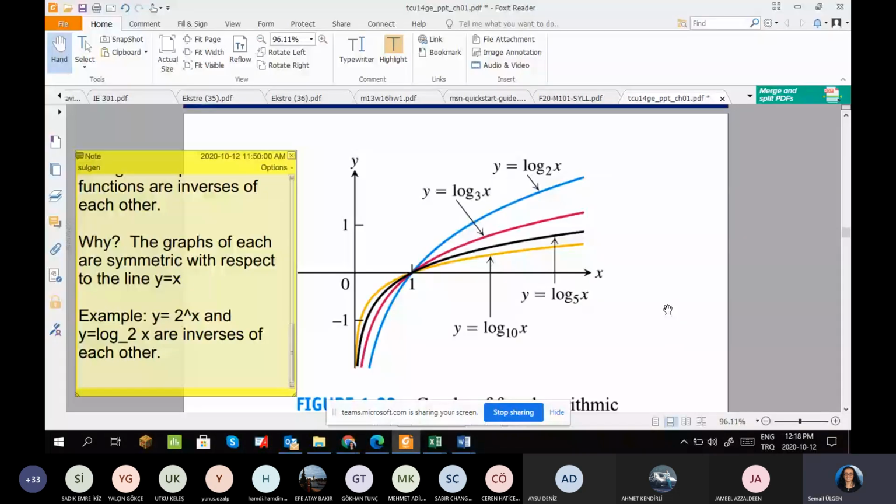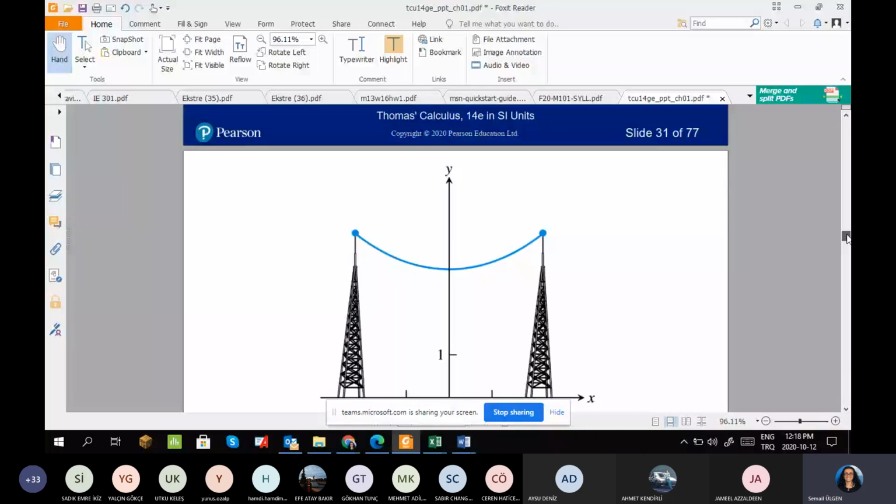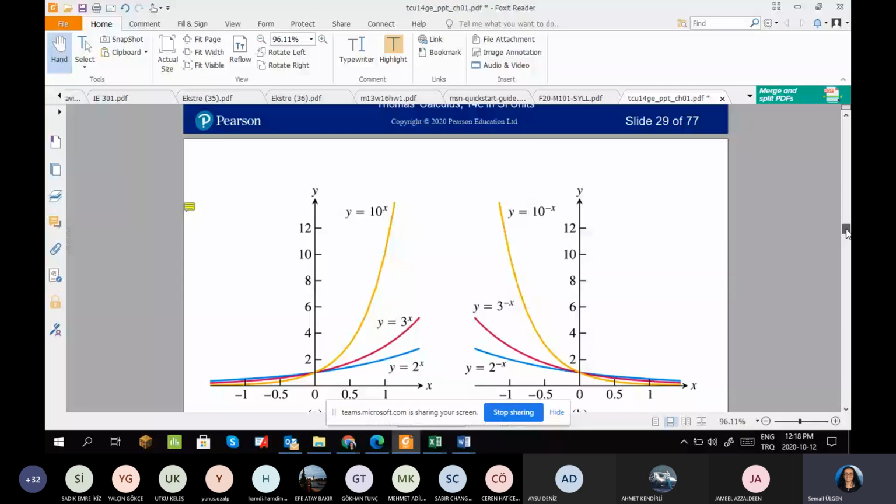So drawing, for example, you are interested in drawing these guys. So how do we draw? Let's just look at the exponential function that we just discussed, or let's start from there. So how would you draw this exponential function by hand? You just need to know how to draw by hand. I'm going to write that here.